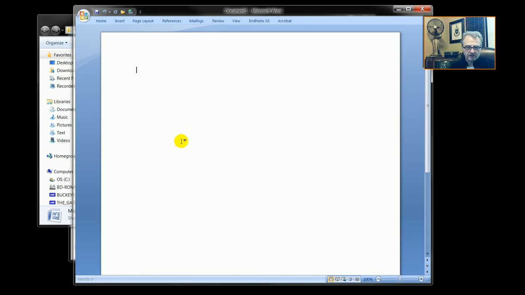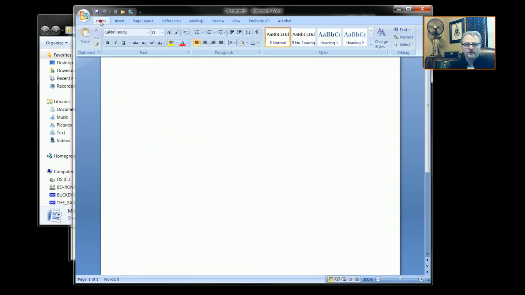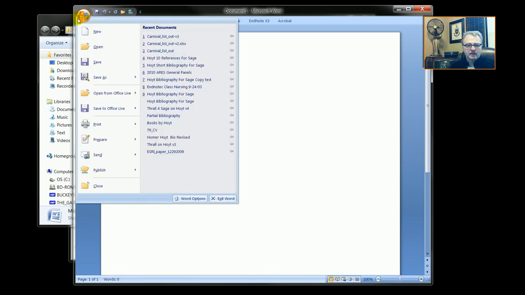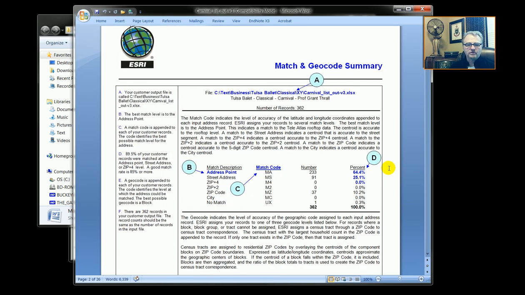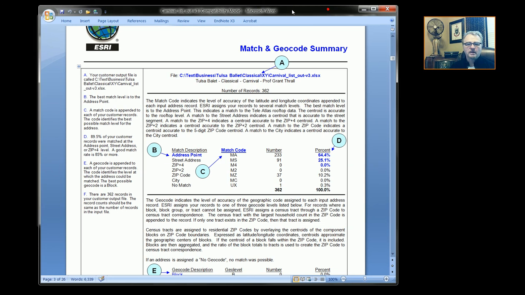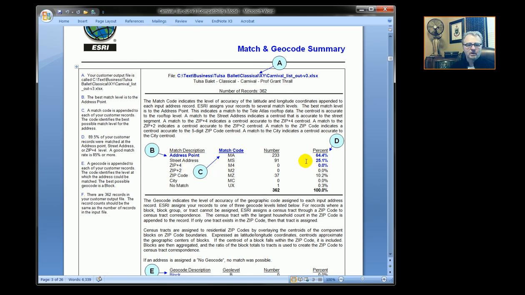And that may well be the result of a data input error, incomplete information. But I was able to find, based upon the information provided, where it was located. And so out of 362 records, all of our data records were geocoded either by address point, street address, or by 5-digit zip code. That's it for the moment.